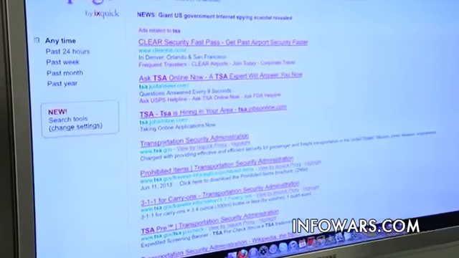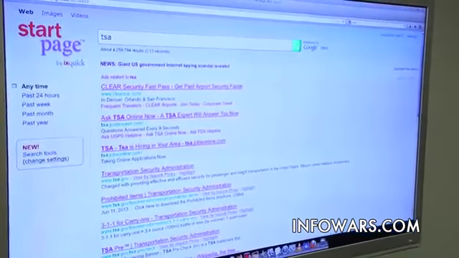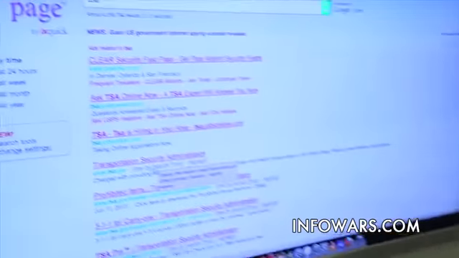Now, there's a really cool feature that Startpage offers and Ixquick offers that no other search engine has, and you're going to love this. So if I were to click on that Transportation Security Administration link, I would be going directly to a government website. And it is possible that when I got to that government website, in fact, it's not possible, it's the case, that they would then see my IP address, they could read tracking cookies or place tracking cookies on my browser, and for some of the seamier areas of the internet, they also could have malware, spyware, other things on them. So I can either click directly, leaving Startpage's protection, and go to the TSA website, or what I could do is click this link and view it through the proxy.